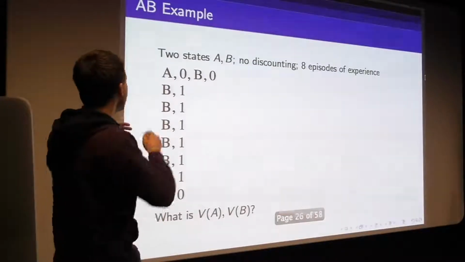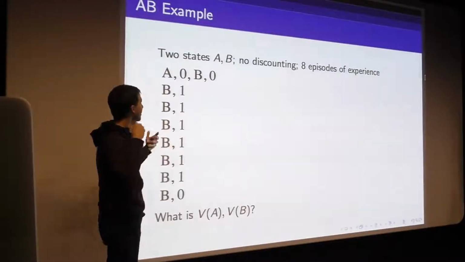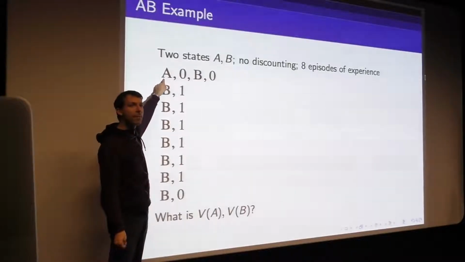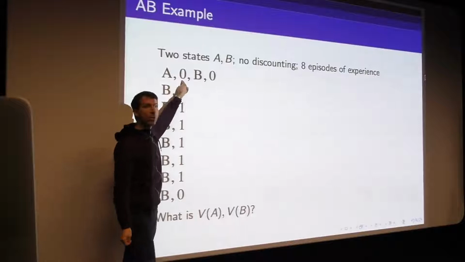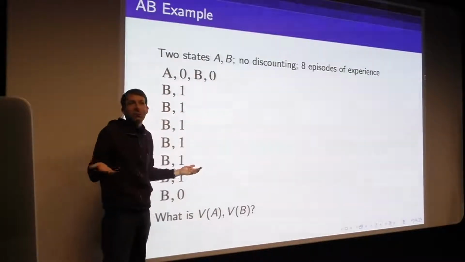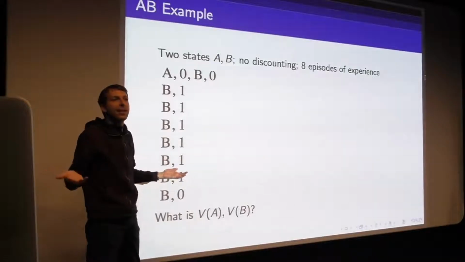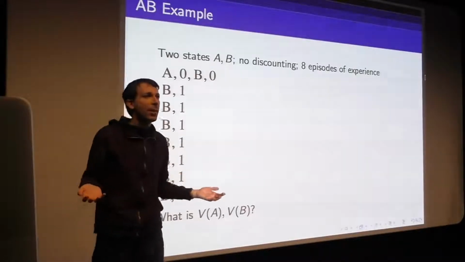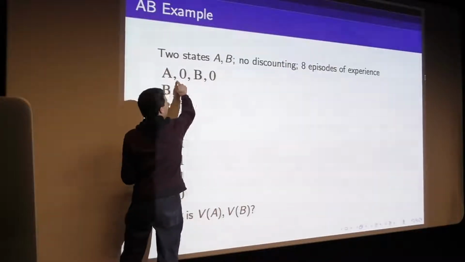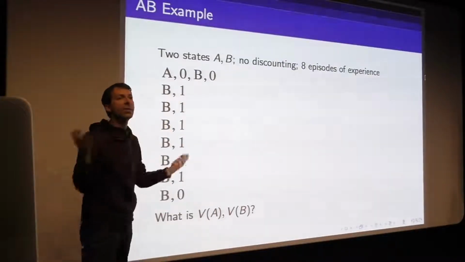So first of all, the 0 answer is easy to explain. We've seen one episode from A, and we got 0 reward on that episode. The return was 0 from this point onwards. So the value function, legitimately, we could estimate as 0 from that point onwards. That's the Monte Carlo estimate. We looked at the complete trajectory starting from A. We had one complete trajectory starting from A, it got 0.